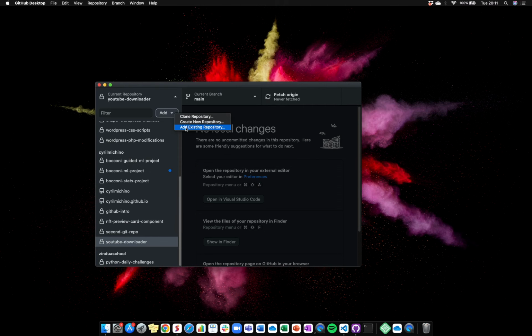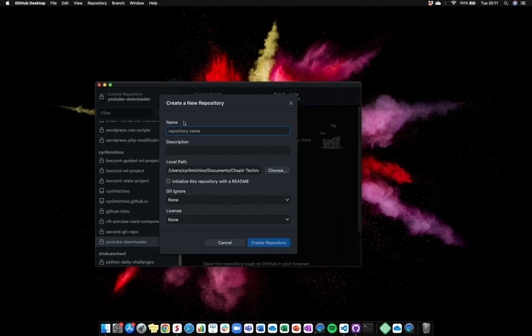What we'll do here is we'll just create a new repository, not a problem. We'll look for the repository name here, which will be Git Markdown practice, and then we'll go ahead and find the description. This is actually the file where we'll be writing most of our Markdown code today. So this will be Markdown tutorial for Zindua students. Okay, that is fine. And then the location is well chosen.